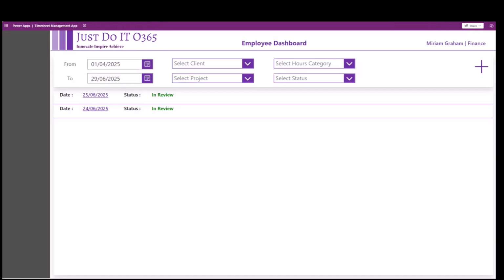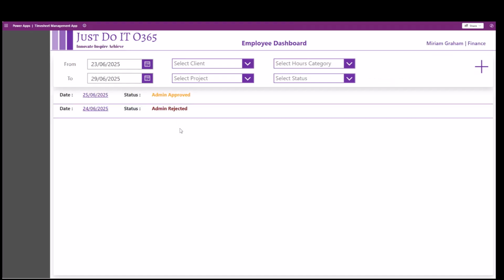So now we go back to the employee interface and give it a refresh. Perhaps we can see that this time registered was rejected by the admin, and that one was approved. So here we can see the experience of employee, manager, and administrator is pretty smooth, and that was one of the main reasons why it was adopted, and this application had huge success because of its information flow.